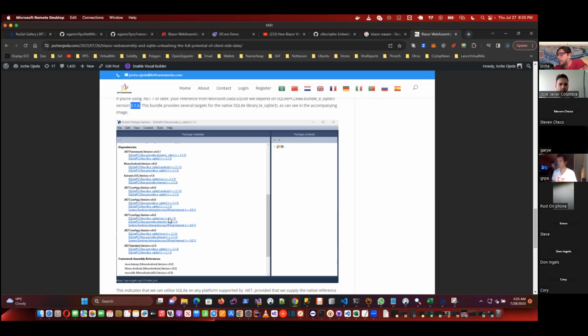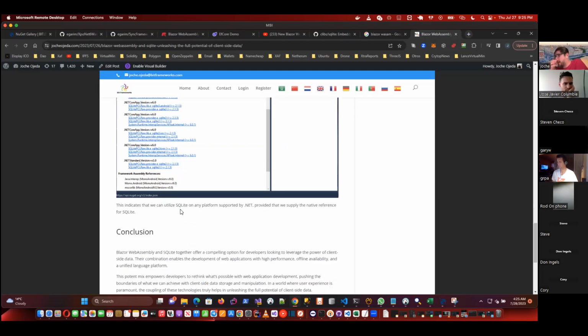For example, I know this well because I use a Mac M2, which is ARM. That reference is not included. So it means that, again, you need to compile it and include it in the assembly. So the process of compiling the native library and including it as a native reference is still valid. It's not valid for the case of the browser anymore, but if you're targeting something really specific like macOS M2, you will need to include the reference.